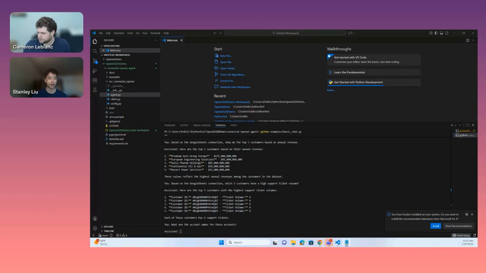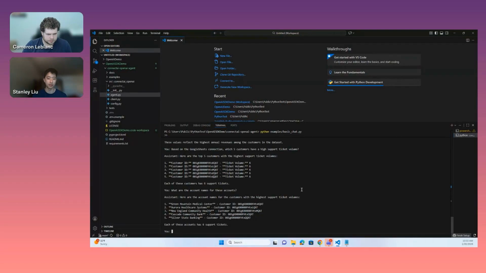Yeah, I think that's a great point. Being able to interact with your data conversationally prevents you from being stuck with just a few fixed options. You can really essentially ask your data anything that comes to mind. You can ask follow-up questions, as Cam is doing here. It makes for a much more flexible approach, I think, when it comes to querying your data and being able to find the answers that you need, whatever those might be. Yep, and perfect. Now we got the account names, and now this is a little more meaningful for a human.